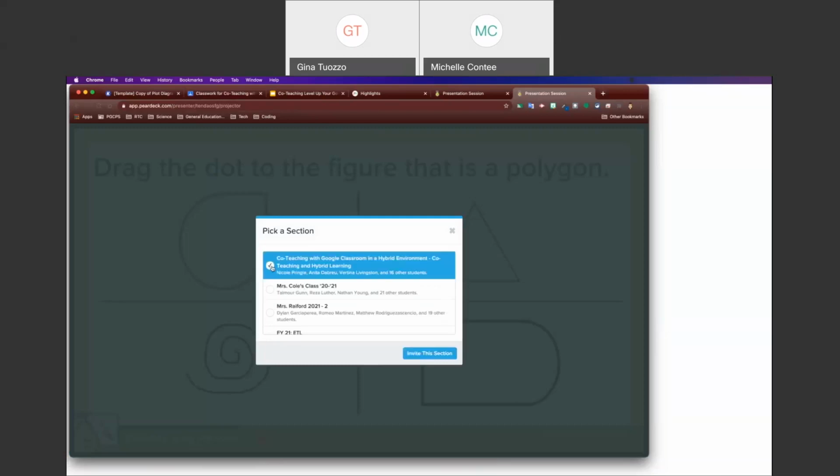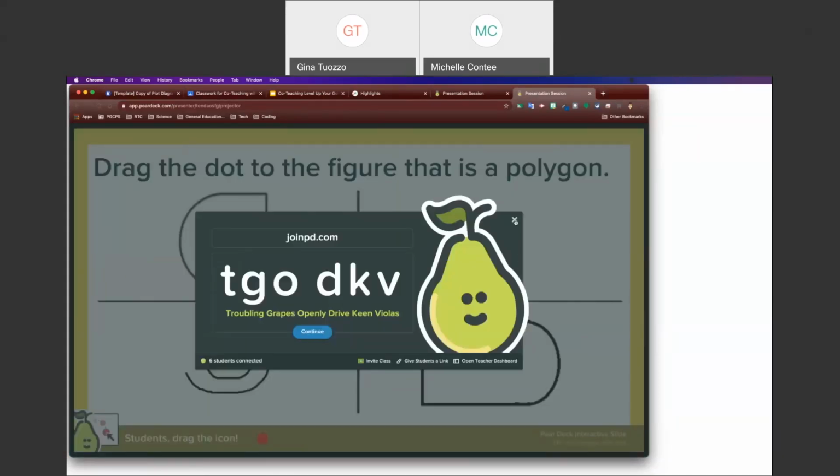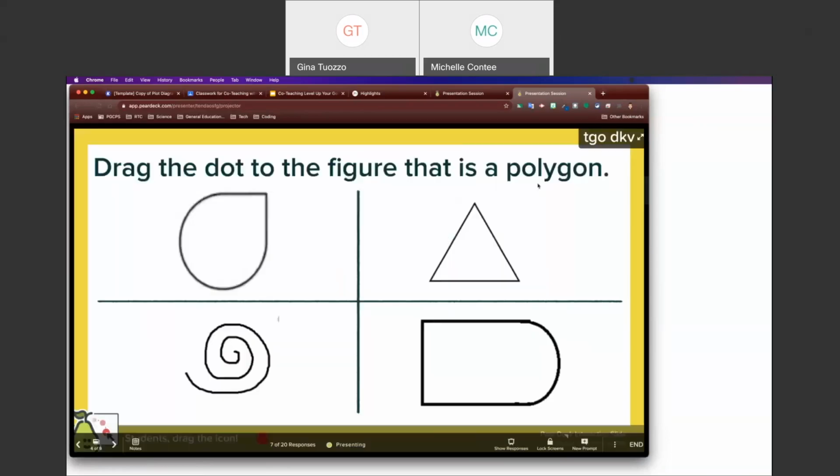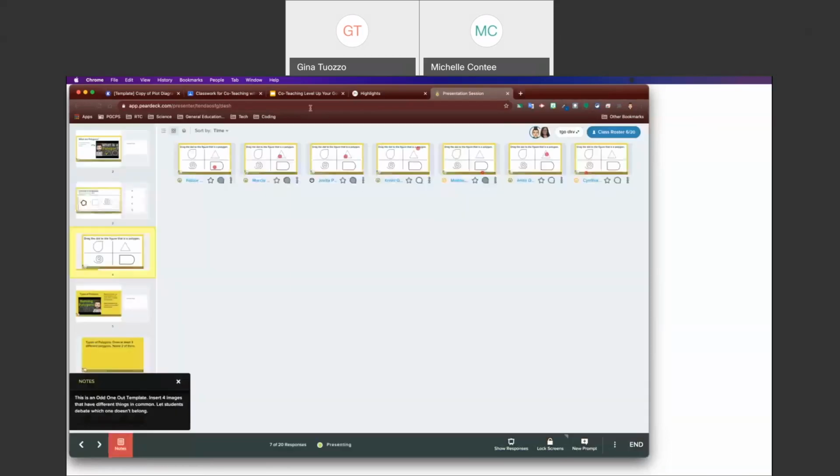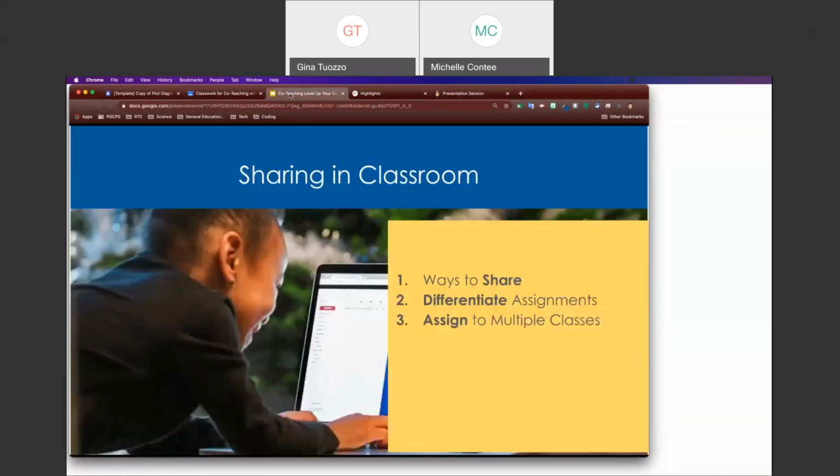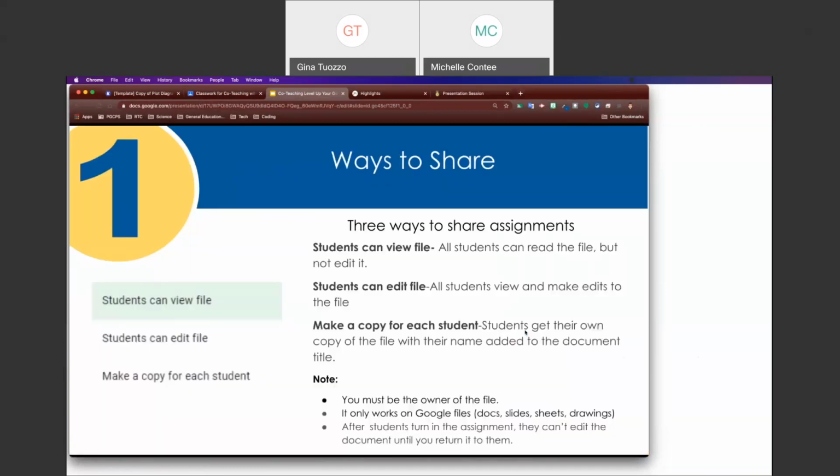I just say, oh, send it to this one. And when I do that, it's going to send you an email saying, hey, your teacher said come join this, which you can obviously ignore because you're already joined. But I just wanted to make sure that I showed that to you. So we may continue to see more things that integrate. There are a number of tools that do so. This can help us with differentiating assignments, and we also can assign to multiple classes.